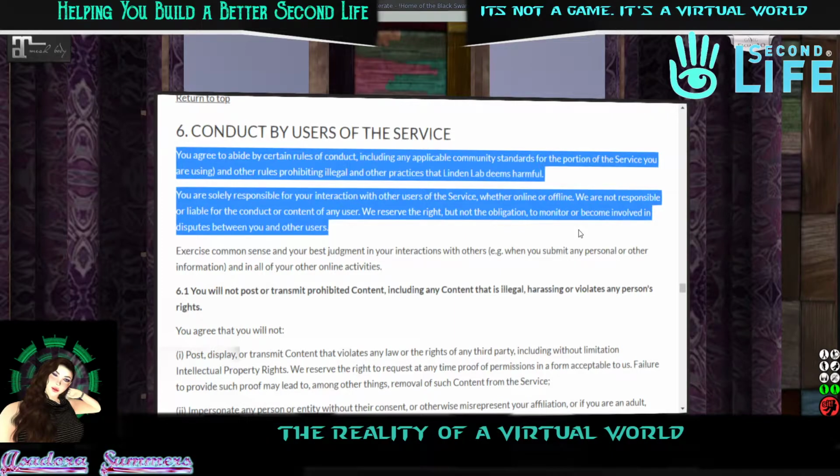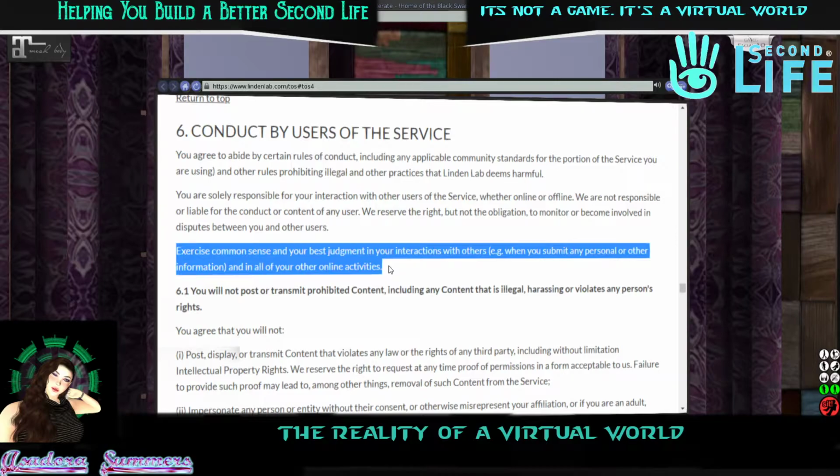Sally has a dispute with Billy, and Sally wants Linden Lab to step in and punish Billy. Well, Linden Lab won't. They won't do that. It's like, in the physical world, when there's a domestic dispute, police more than likely won't get involved because it's a domestic dispute. So that's just an example. So you can't pressure Linden Lab to feel obligated to step in on whatever dispute you're having with someone else. You can't pressure them or make them feel obligated to monitor or try to settle the dispute between you and someone else. No, because they won't.